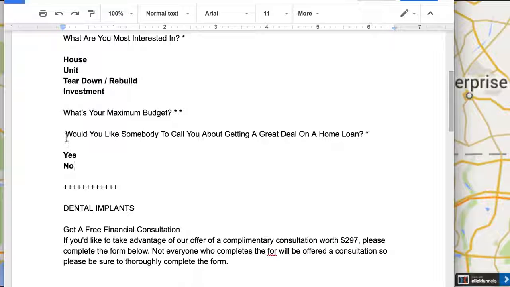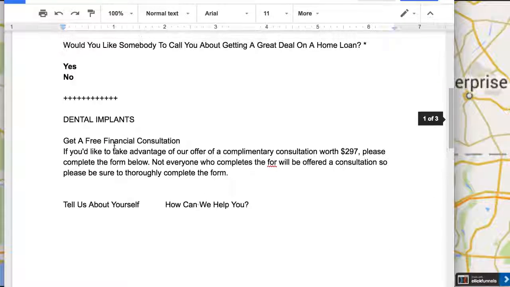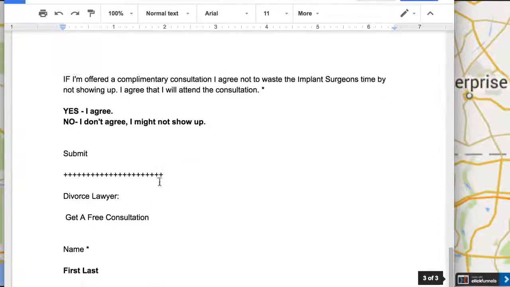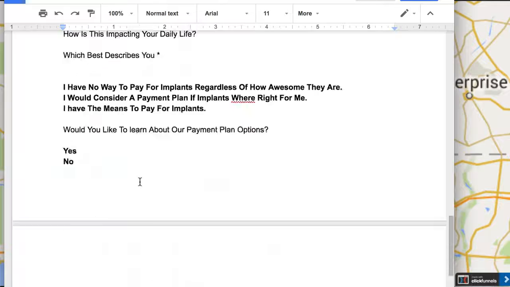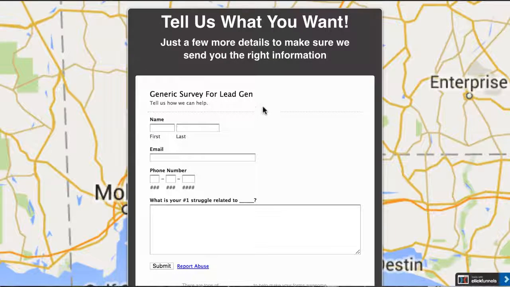Okay, so this is where you double dip your efforts, and you'll be getting your financial advisor or mortgage lender some leads. And this sheet is great because it has the dental implants, the divorce lawyer, and all the different questions that you might want to have on that questionnaire.